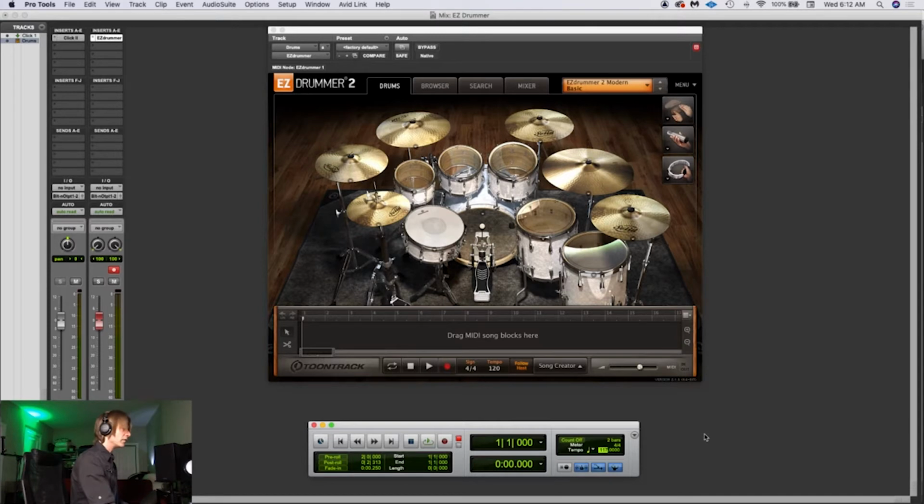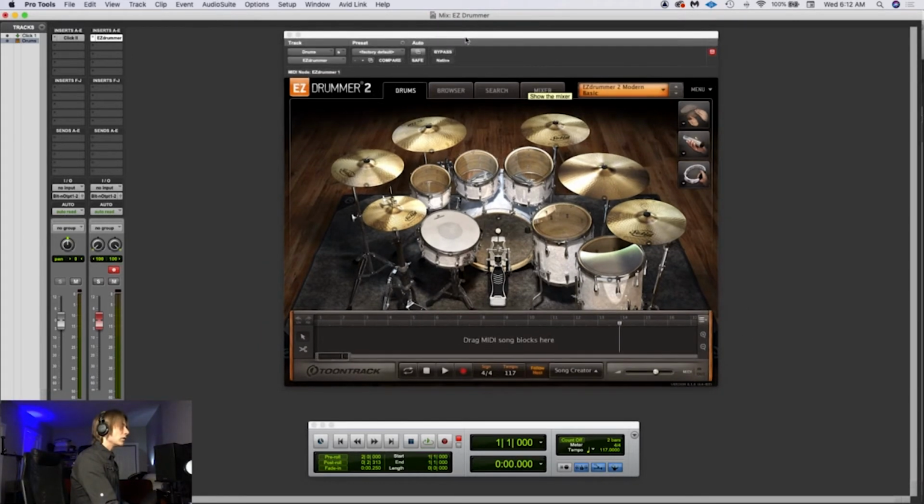Okay, so it's around 117. So hit 117, hit enter, and it automatically entered 117 into EZdrummer's tempo too. So when I play it, it's a little bit slower than what 120 was. But we got 117. Okay, so we established the tempo. We have the drums out. Let's create a drum track.